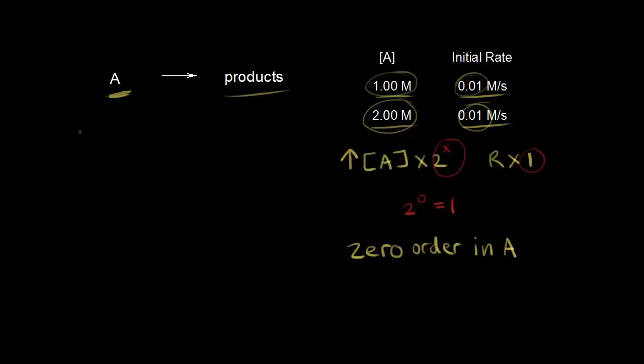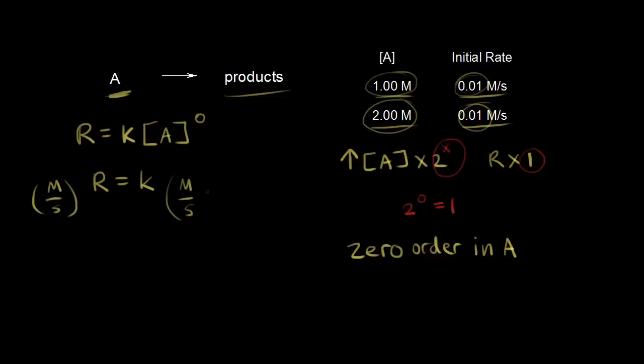And if we wanted to write our rate law, we would write the rate of the reaction is equal to the rate constant K times the concentration of A. We have only one reactant here. And since this is zero order in A, we could just write the rate of the reaction is equal to the rate constant K. And so if you wanted to know the units for the rate constant K, well, the rate is in molar per second, and so those would also be your units for K. K would be in molar per second. So here's an example of how your units for K change depending on the overall order of your reaction.